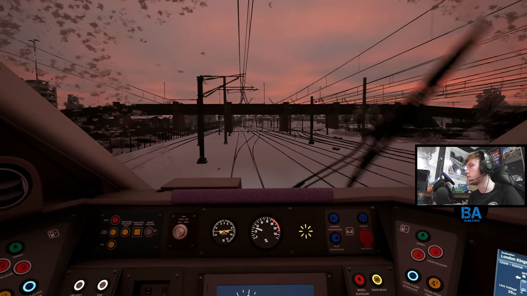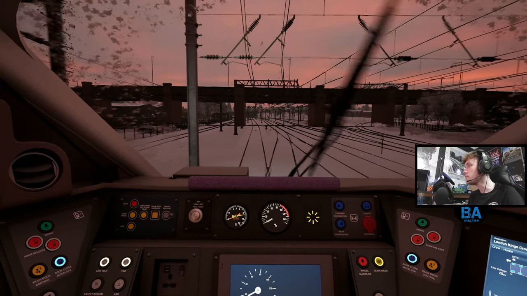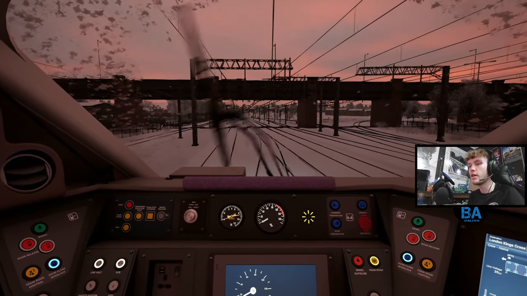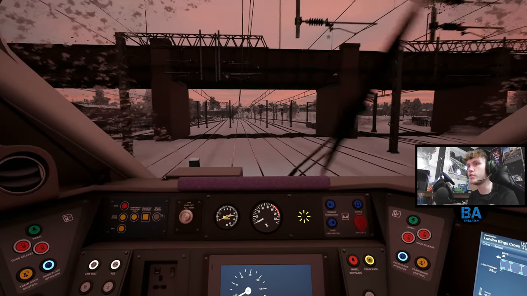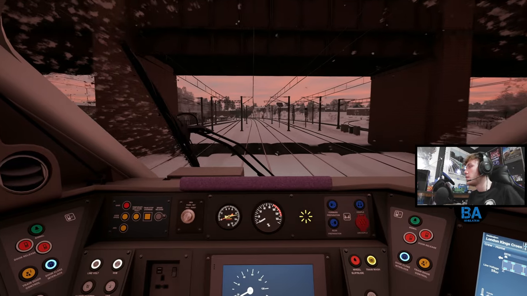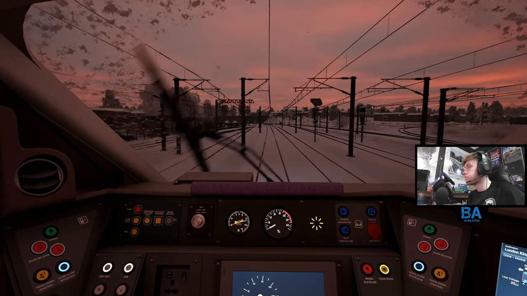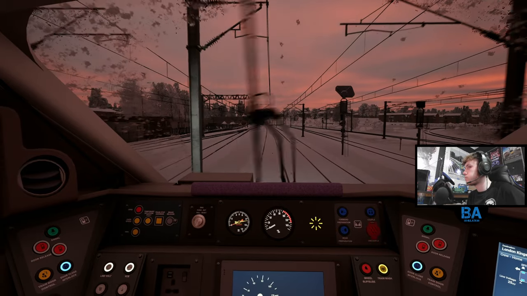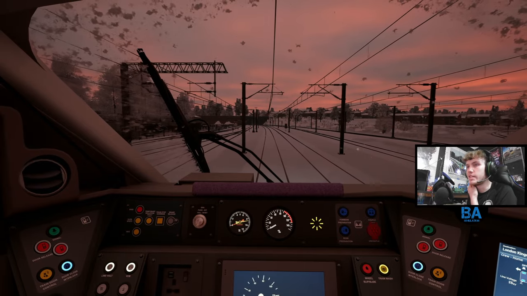Then we bump across to this line here. And now we can speed right up to 100, I think it's 100, but it goes up to 125, just round the corner. We are formed of 9 coaches on this service, so we are a relatively long train. The longest you can do is 10.